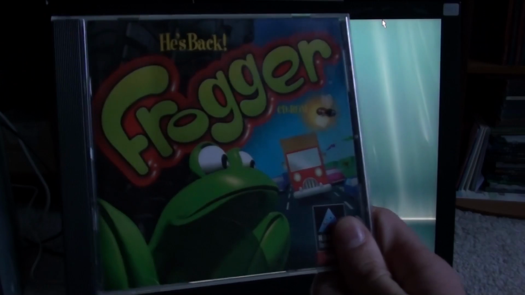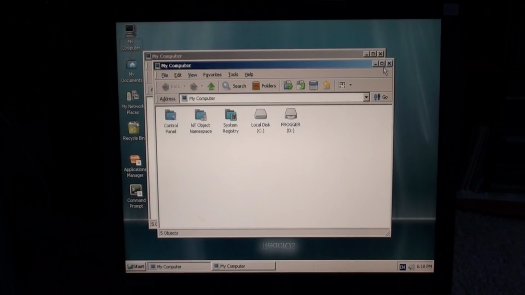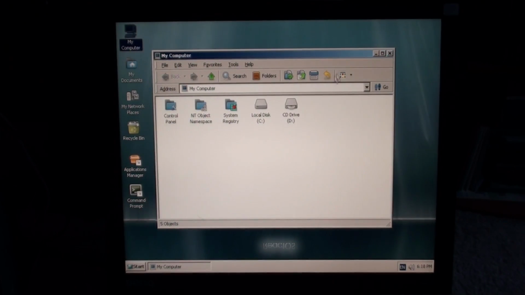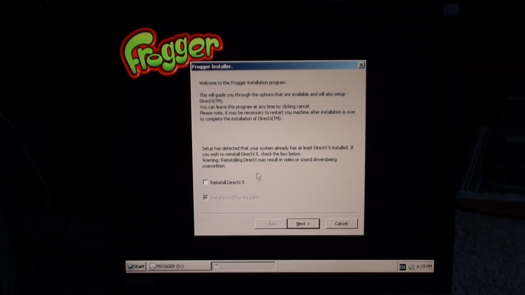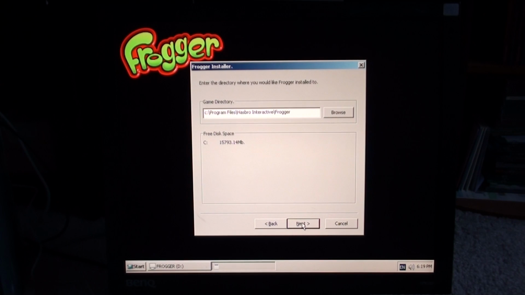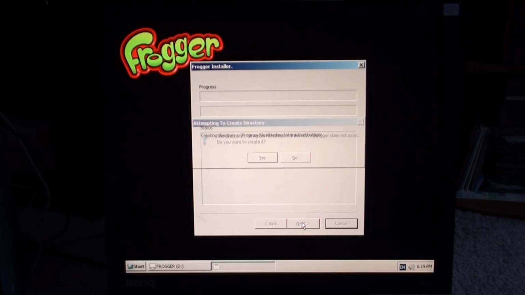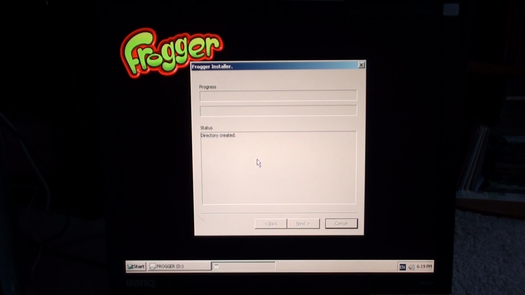Let's try Frogger. Now, one thing you gotta remember about ReactOS is that after I've tried to do anything and it doesn't work, you pretty much have to restart the whole system. Like, hard reset. This looks promising. Hey! God, that notification sound is so scary. Well, this works, I guess. The installer, anyway.